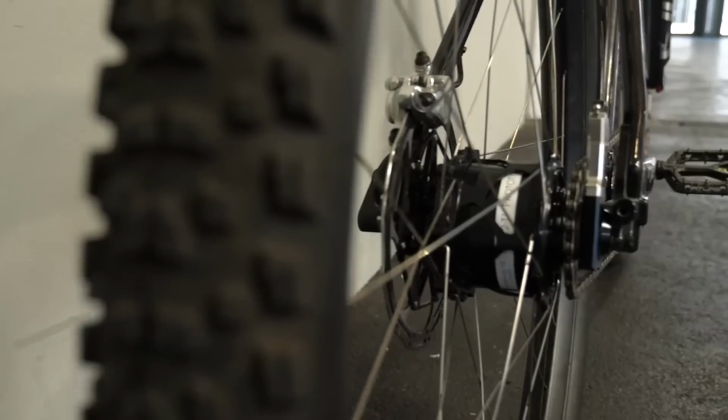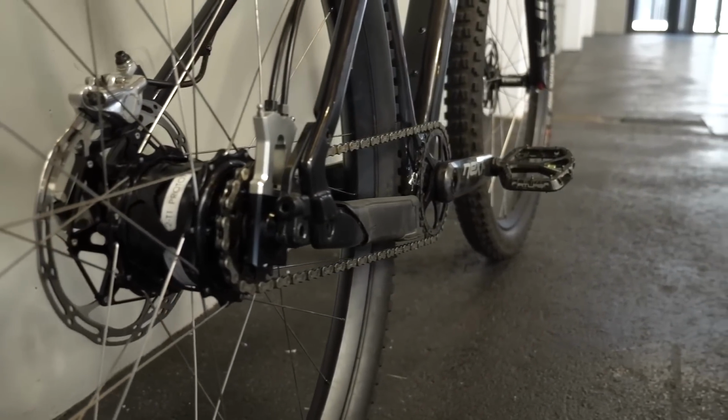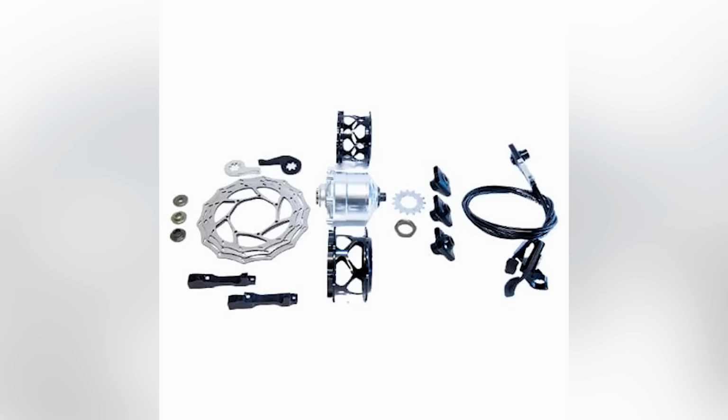Okay, first up is the Kindenae Gearbox Hub. Now, this is an incredible piece of kit. In the past, we've seen gearbox bikes, well, currently as well, and we've seen gearbox hubs as well. Shimano have had the Nexus, which we tended to see on more commuter biased bikes, and then the Rohloff hub, which has 14 gears on the inside and weighs about 1,700 grams. But this Kindenae hub is slightly lighter, it's 1,400 grams. It's a 14-speed hub and it has a few very cool things going on. Should be some shots of it coming up.